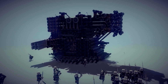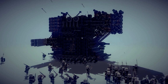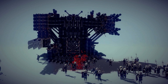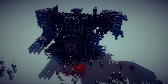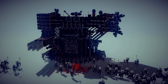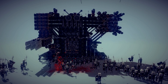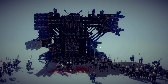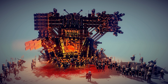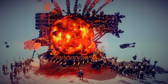Let's fire the main cannon by pressing... I'm not sure what I have to press to fire this. But if I fire the main cannons, I don't think I can release this. Or I can. Oh. It's hard to say. No, I did it again. And I suppose this is what I was supposed to do. To open the belly and self-destroy everything.